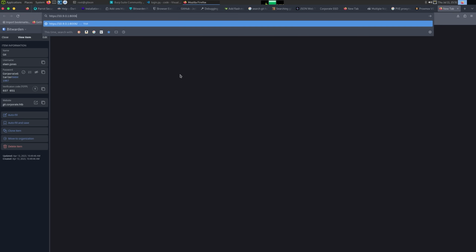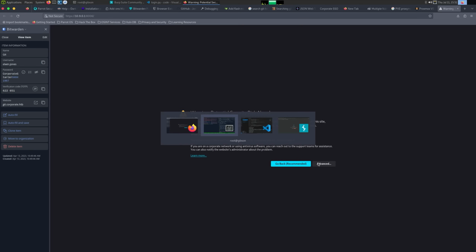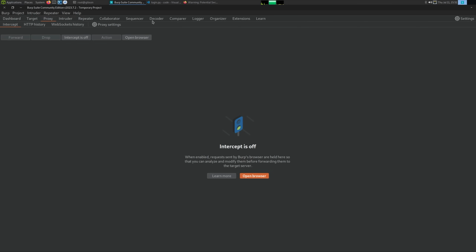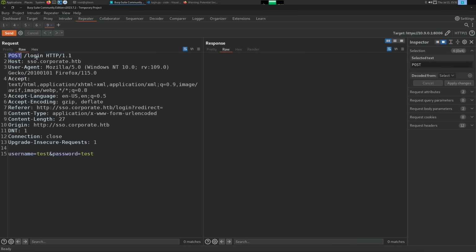If we couldn't do it this way, we could have switched over and done a SOCKS proxy with our SSH connection. And I don't feel like configuring the proxy, so I'm just going to go in the Repeater tab. Let's take this. We're going to click up here, and we're going to change it manually. So 10901. There we go. And we just want to do a GET on / for now.